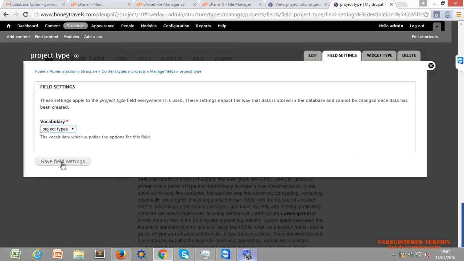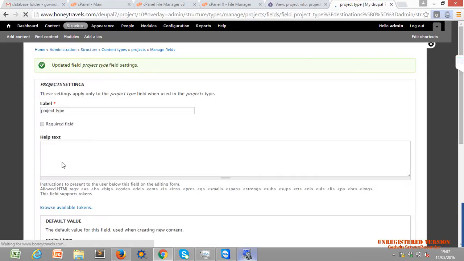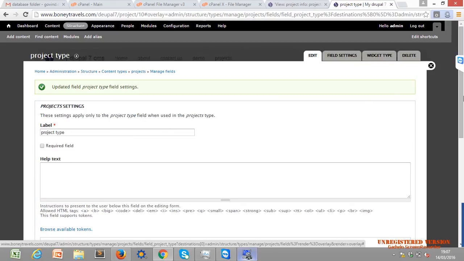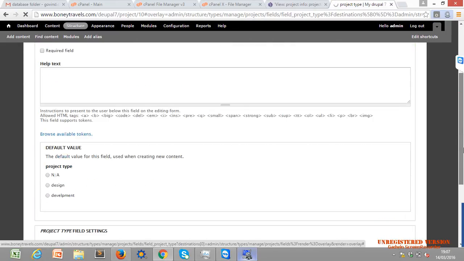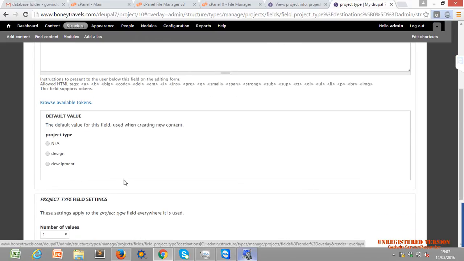Let me show you again. I just select and save the settings, and I want some more configuration. By default, these are the taxonomy terms we have added into that vocabulary, design and development. Which one is selected by default?